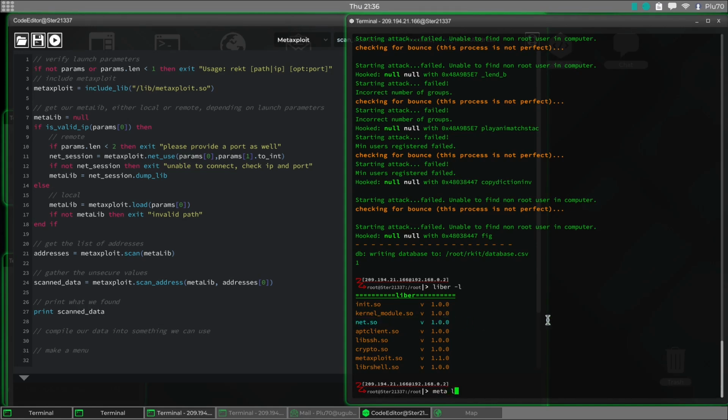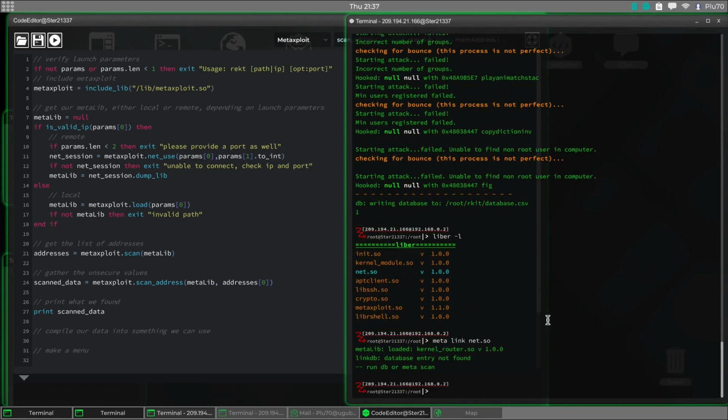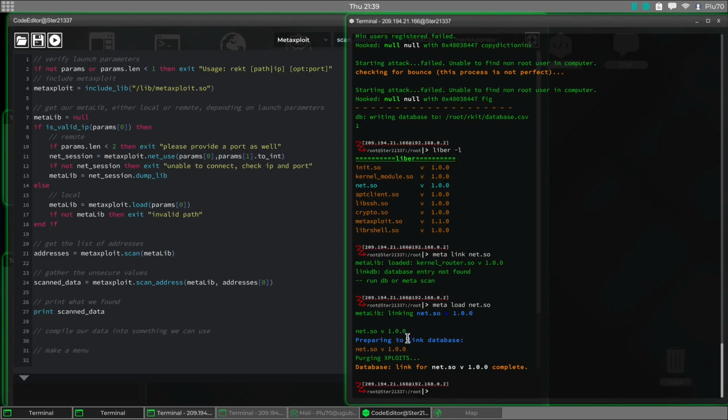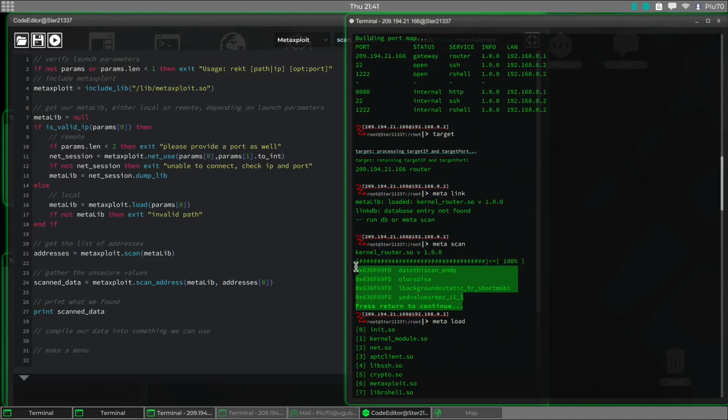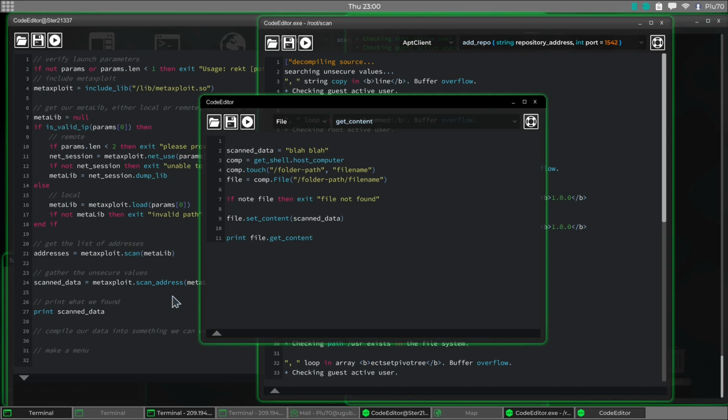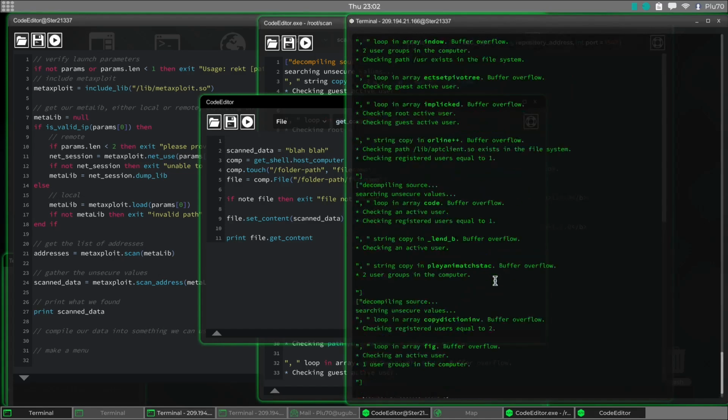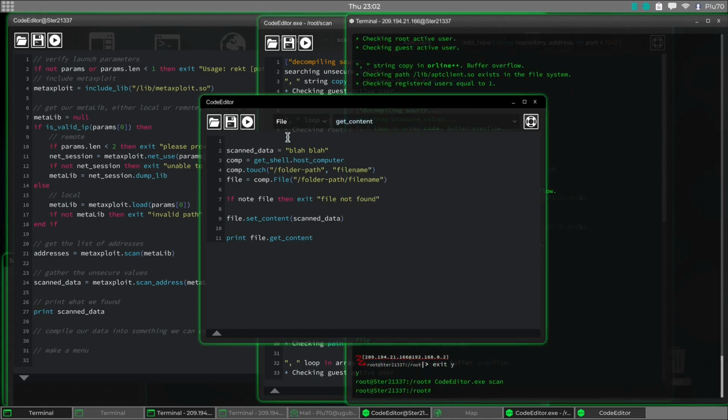So the next time I link that up, that's actually, yeah, sorry, meta load. I keep forgetting. Sorry. Since it's in the database, it loads it up automatically. Now, all that being said, that's not what we want. What we want is to get to this point. So let's do that next. First thing we're going to do is we're going to want to know what that data really looks like. Printing it out is one thing, but we kind of want to know what it actually looks like.